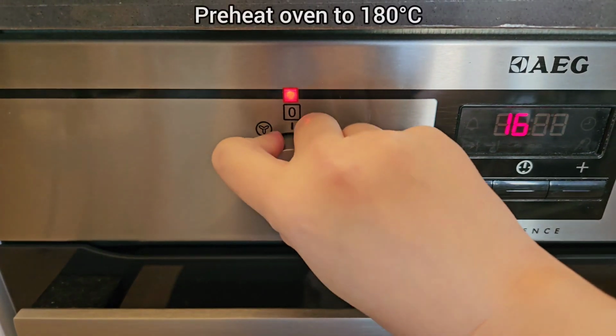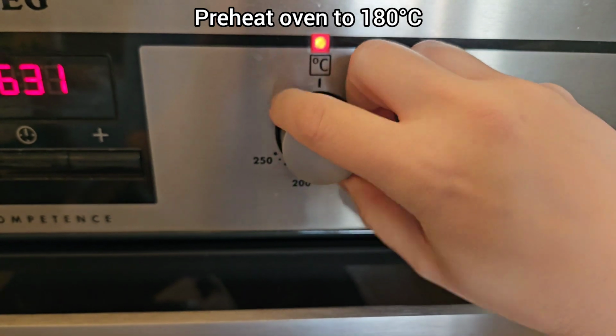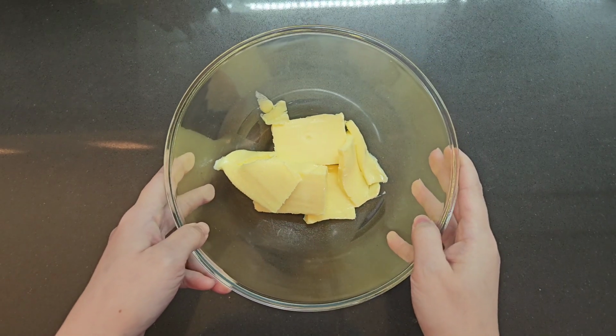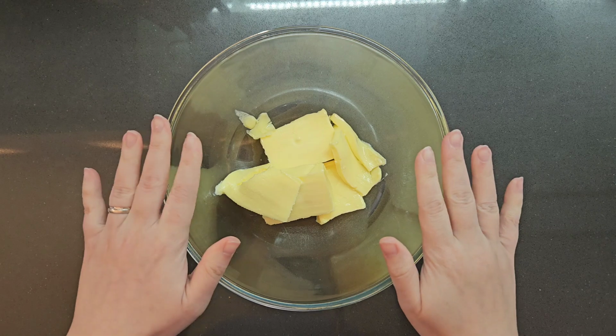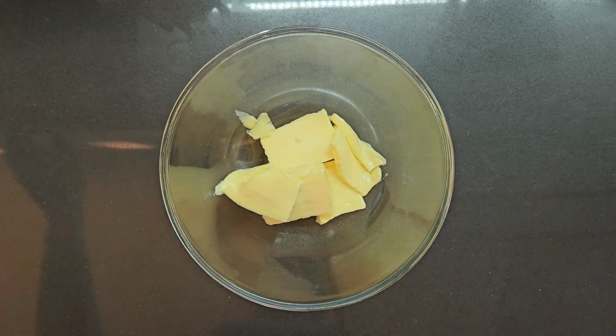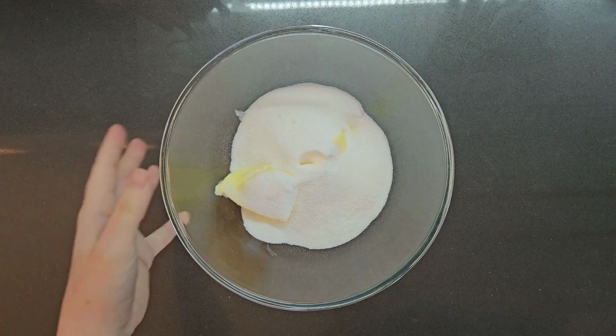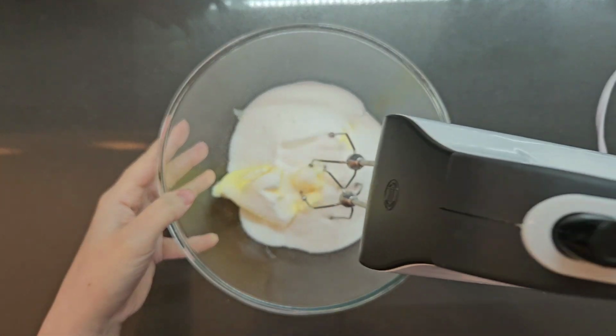First let's preheat the oven to 180 degrees C. And we're going to make our cupcakes first. So here I have 170 grams of unsalted butter which I've softened at room temperature, and I'm going to add 170 grams of caster sugar. And I'm going to cream these together until it's light and fluffy.